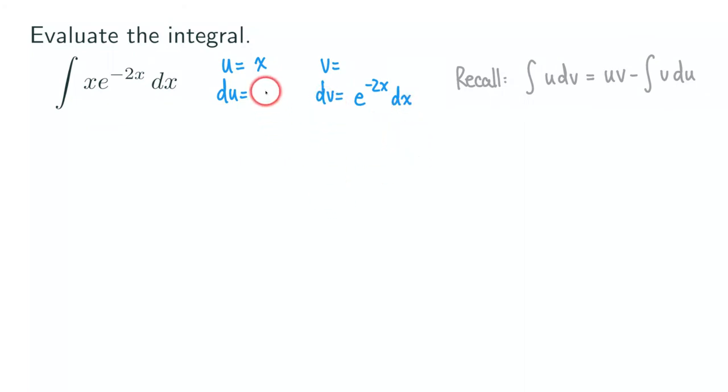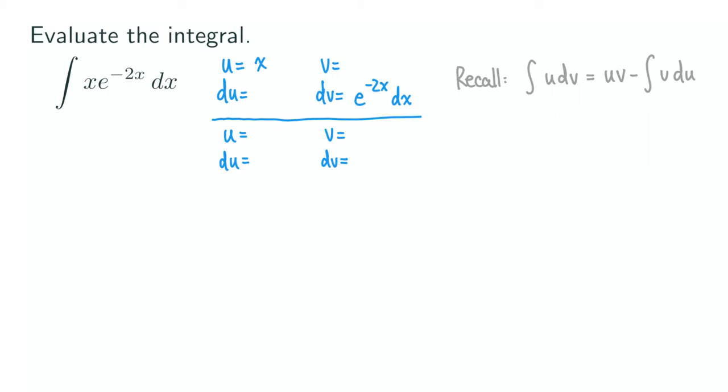Okay, so now what we need to do is to find du, which is the derivative of u, and then we also need to find v, which is the antiderivative of e to the negative 2x dx. And the question is, should we do it this way or should we do it the other way? So just to compare, I'm going to set up another table, and then see what actually would be going on.